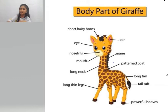A giraffe is also the tallest mammal in the world. And somebody has said that some giraffes can even reach 5.5 meters. That is nearly 4 to 5 times an adult like my father or maybe your father. Ask and do some multiplications. Think about that. The giraffe is many times bigger than your adults, right? Even a full-grown adult cannot be as tall as a giraffe. The giraffe is the tallest kind of mammal.